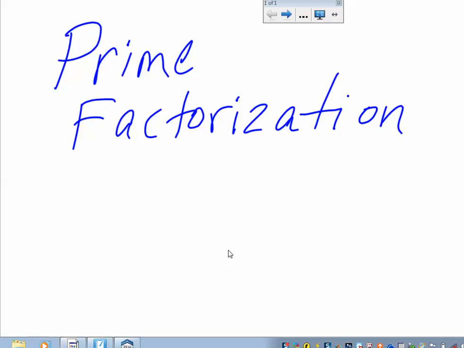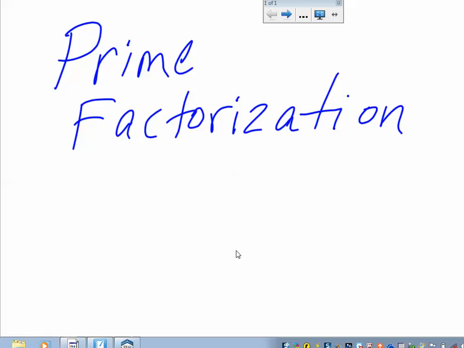So in the last video, we looked at the difference between a prime and composite number. So today we're going to take that information and apply it to prime factorization. Now, prime factorization is something that comes very useful when we move into greatest common factor and least common multiple. So that's why we're going to learn this part today. And we're going to look at something called a factor tree, prime factorization tree or a factor tree.